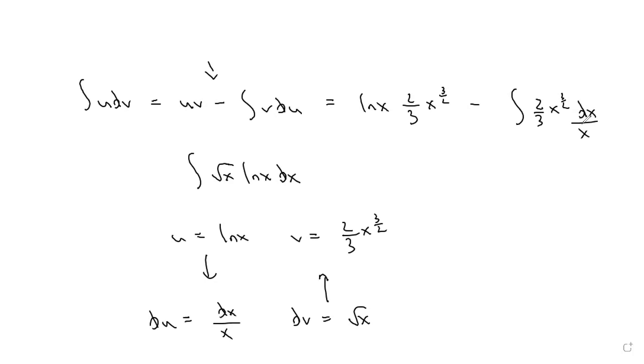Now for the first term, it's good to go. You don't have to really do much with it, just make it look nice. What I would do is switch around the term a little bit, because I don't want the reader to think that the 2 over 3 x to the 3 over 2 is in the ln. The only thing inside the ln is just the x. So I would rearrange it a little bit just to make it clear to the reader what's in ln and what isn't in the ln function. So let's just write that as 2 over 3 x to the 3 over 2 ln x. I think that looks a little bit better.